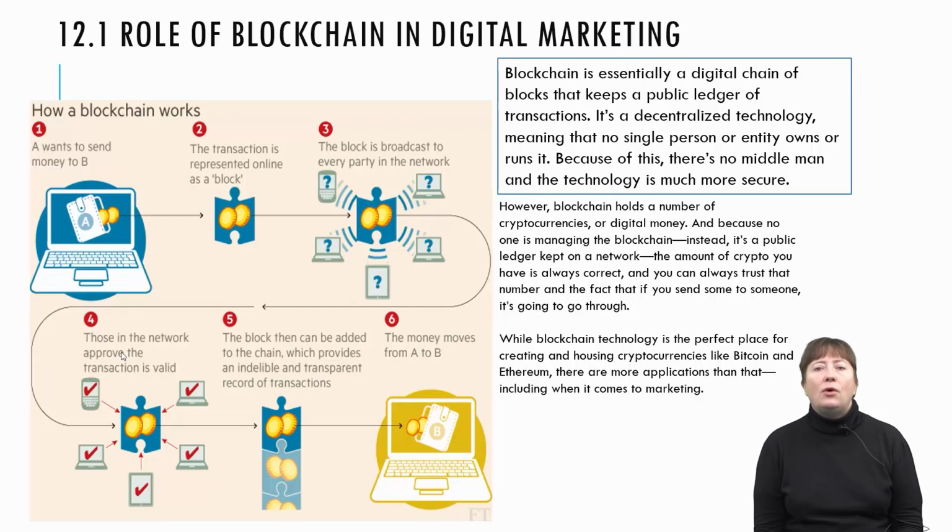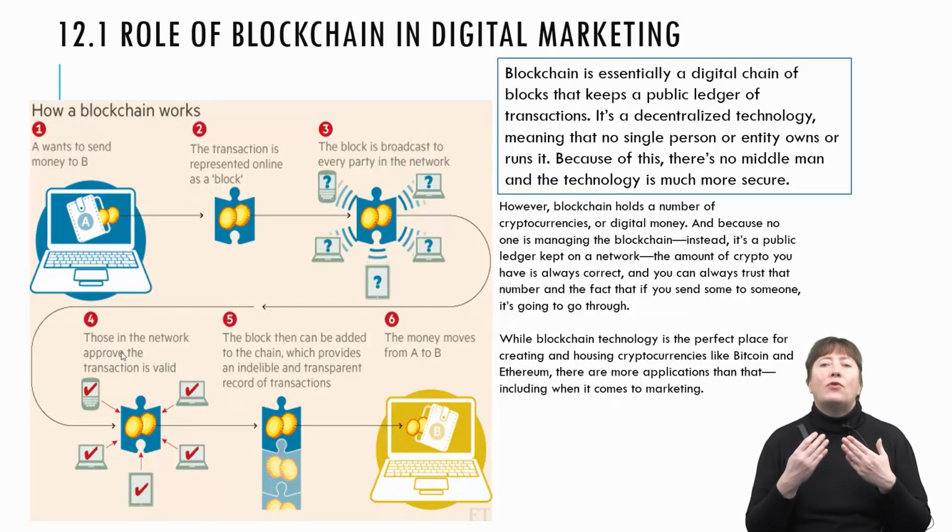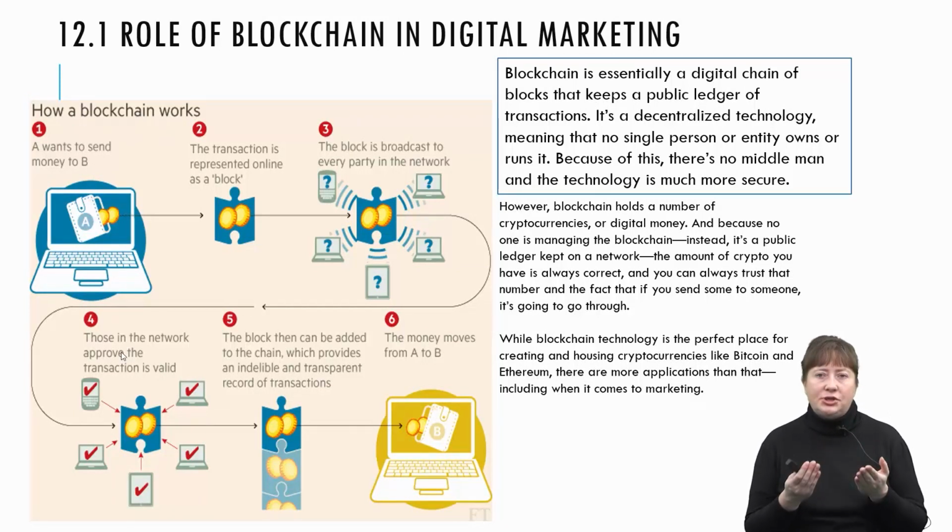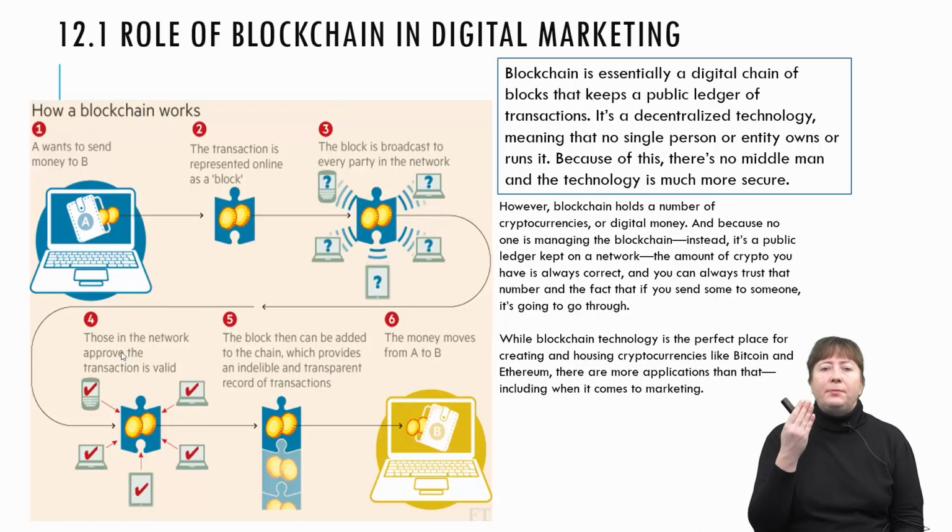However, blockchain holds a number of cryptocurrencies, so digital money. It means that if we focus on the digitalization of our business in general and we apply a digital marketing strategy, automatically we may also use digital forms of financing and transactions. And the blockchain system helps us to do it in the easiest way. On the left, you can find the picture which consists of the 6 major stages of the blockchain technology. So let's repeat one more time.